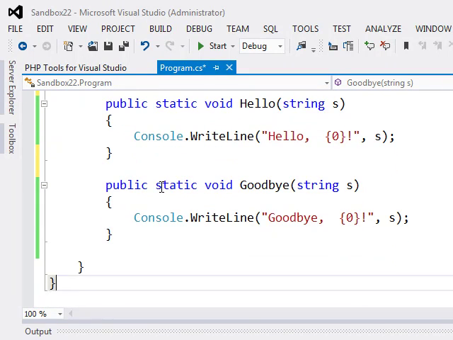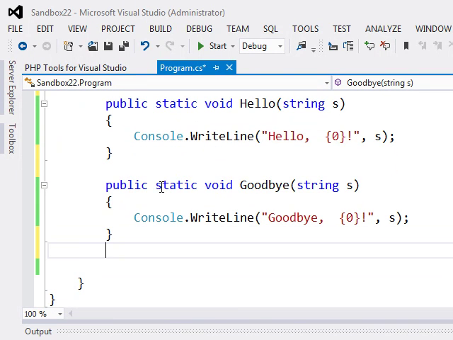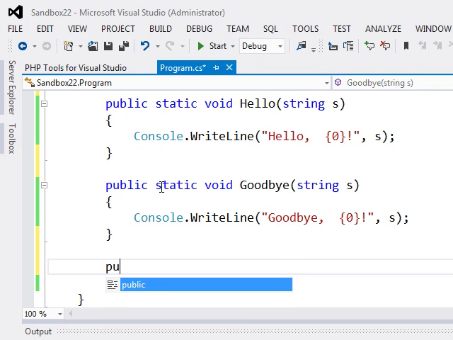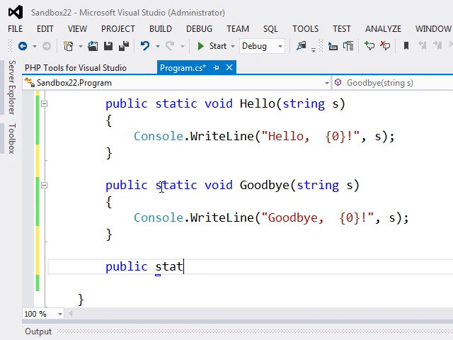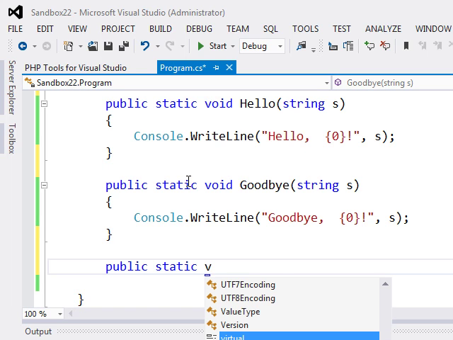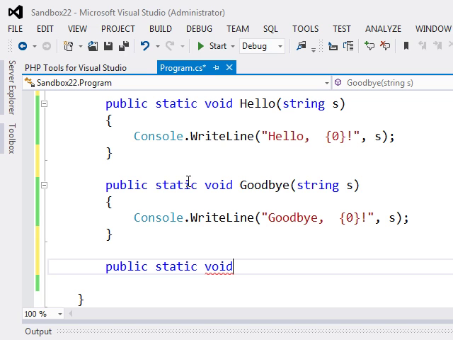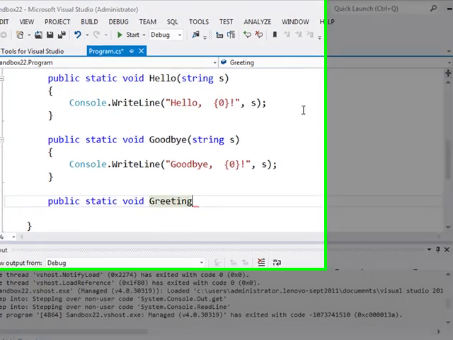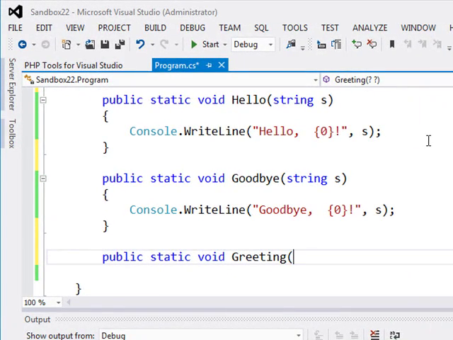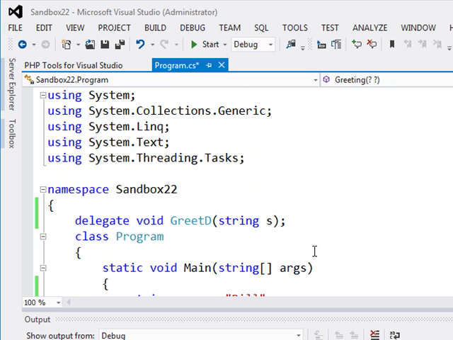Okay, and there was one more method that I think was in the example from the book, so let's go with a void, and what's a good name for it? Greeting something. I'll call it Greeting. And in this one, we're passing a delegate. What was the name of our delegate? GreetD.